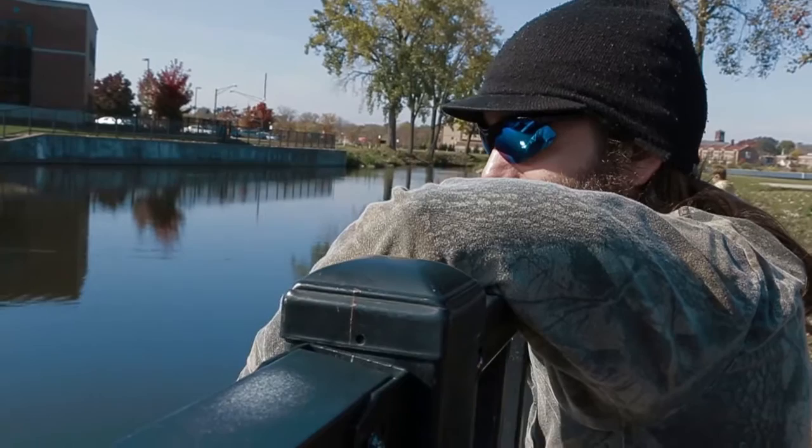Fishing. Nick said he knew where to get some fish. I trust him, so I followed him. He was right. Best fish sandwich I've ever had.